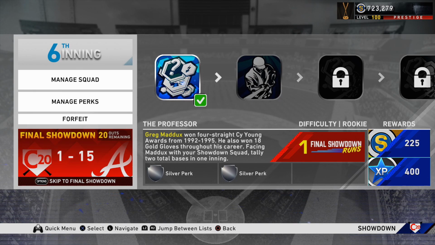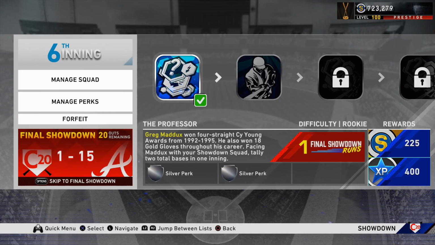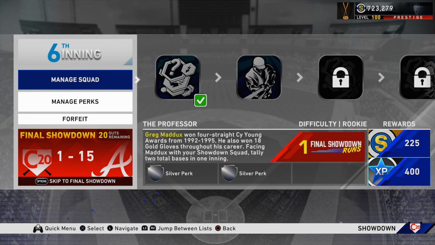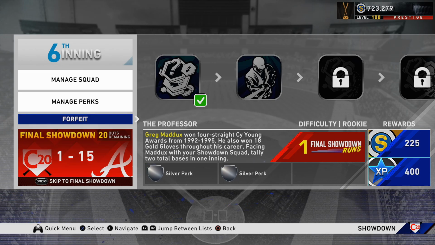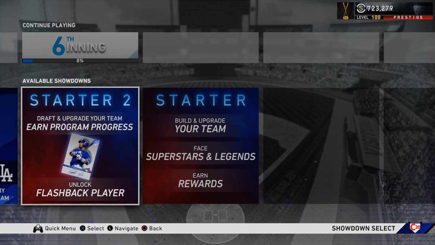If you feel confident with your team, you can just say, all right, I want to skip to the very last one and do the objective, which is right here in the bottom left. I can't hover over it, but the final showdown is where you have to get a certain amount of runs against a certain pitcher with a certain amount of outs. Now, the outs are continuous. It's not like a baseball game where it's 3 outs and then you switch. So if you happen to get 3 outs, it'll just continue on. It won't just stop. Now, they did a lot of these. They did starter ones where you can get certain packs, certain players.